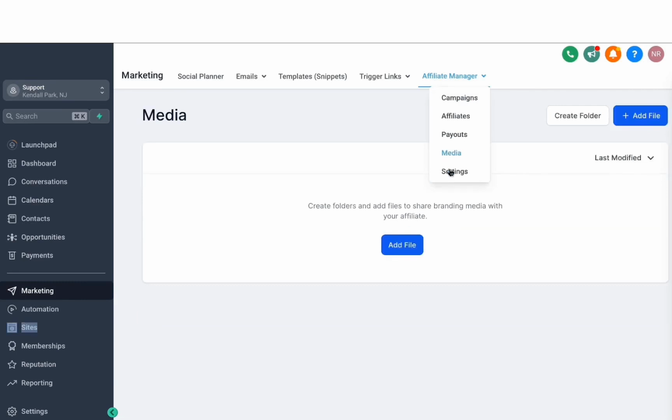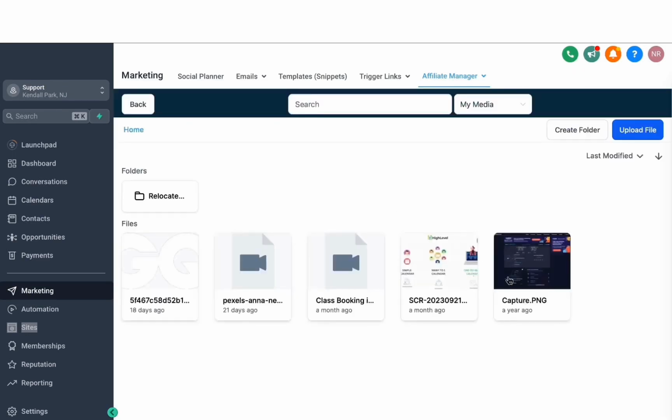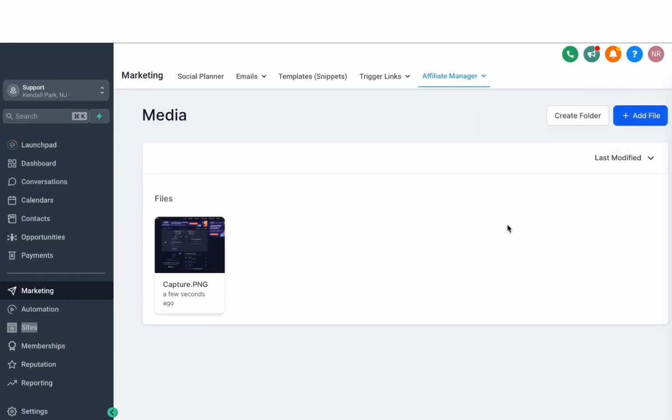And then if you head over to Media here, this is where you can create assets for your offer. So let's say I'm promoting or selling a book for $100 about marketing, I can create some assets here, add some folders, maybe images, which the affiliates can use to promote your product. If you add in some files here, like images, or anything of those sorts, I am just going to use this image as an example. Now, if you add more images and assets that they can use, of course it will make it easier for them to promote it to more people, and in a more effective way. That way you will get more sales, and the affiliates will get their commissions to motivate them to push your product even more.